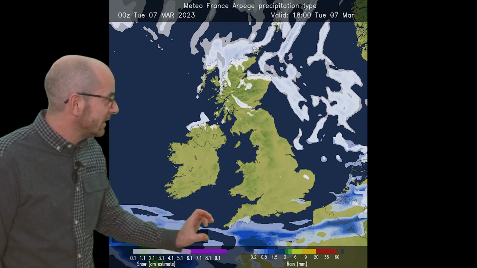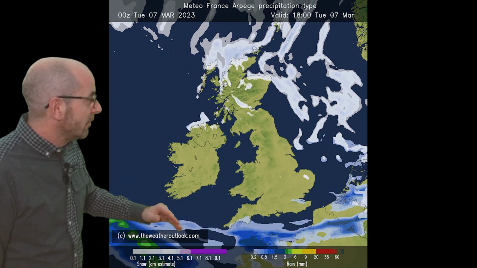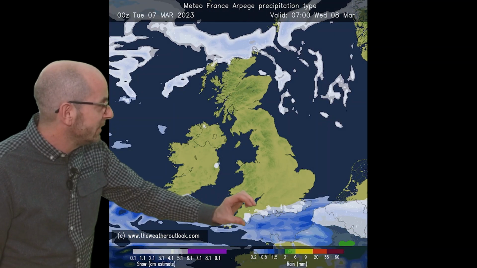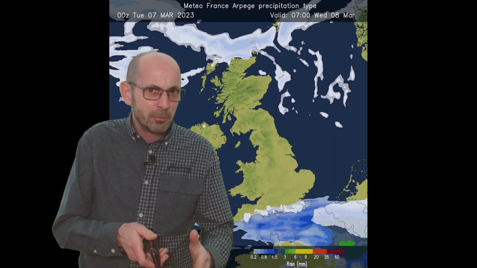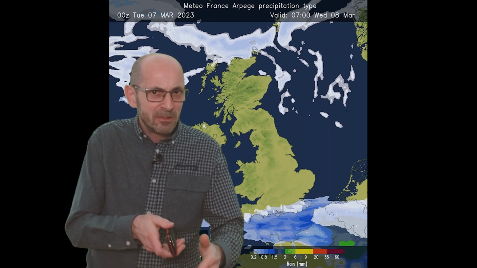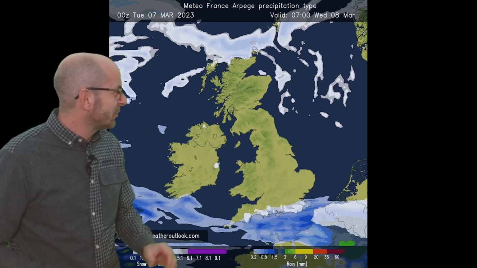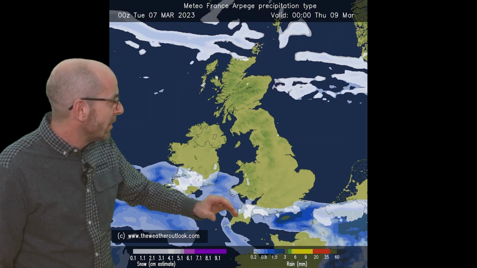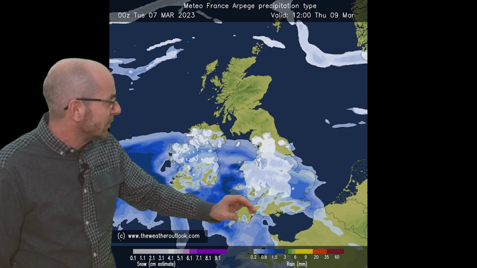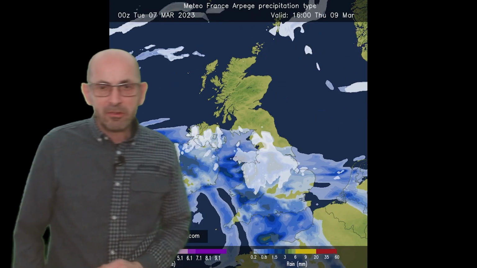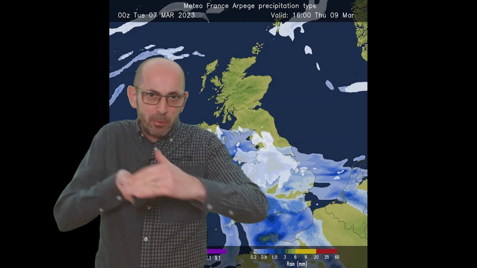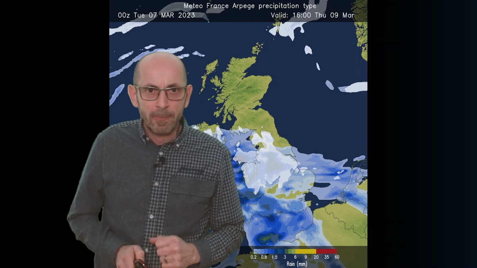The blue shading to the south is rain. That moves northeastwards across southern counties, and it turns to sleet or snow on its northern edge. But the extent of the snow isn't really great on this model run. I think a couple of centimetres in places would be likely, but it looks quite marginal. That clears away, and then into Wednesday, more rain moves across the south. It turns to snow for a time, then it's rain again, and the snow risk really becomes focused on central counties as we go into Thursday, and then progressively northwards later on.